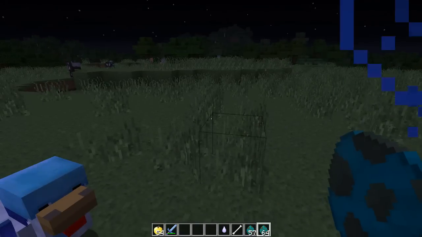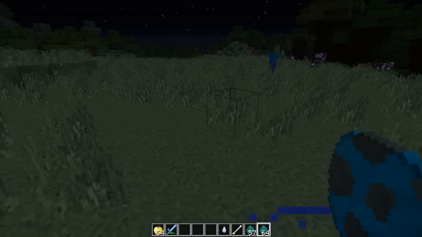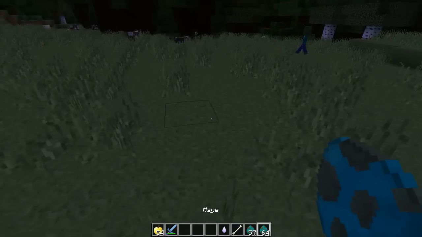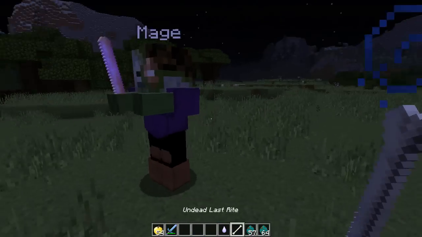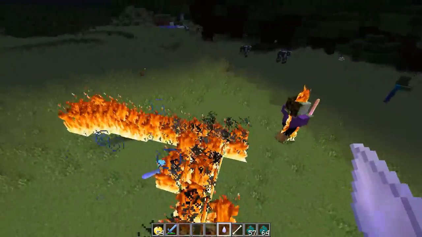Now, finally, we have ourselves the Mage. Now, this one is easily my favorite one. I also think it looks the coolest out of all the mobs that can spawn in. Check out this guy. This is the Mage. And the Mage, here's one of its first attacks.